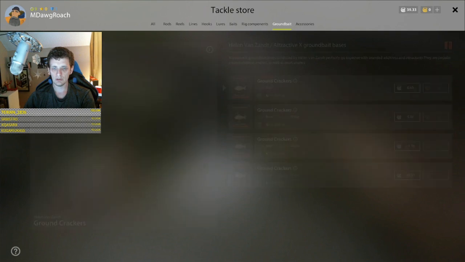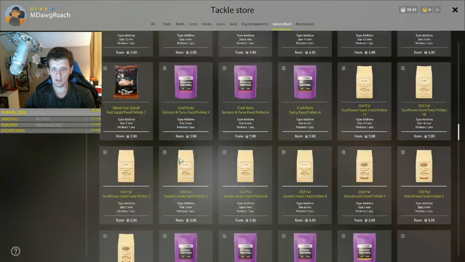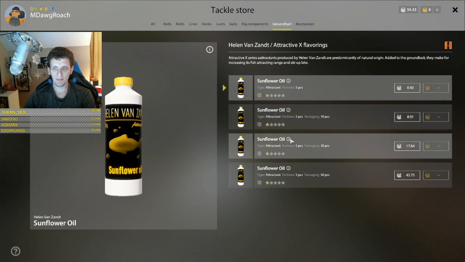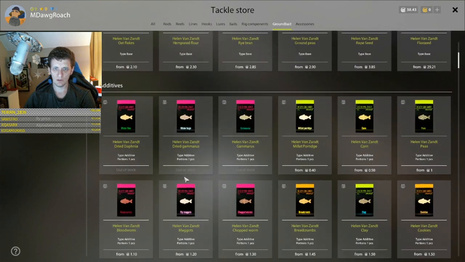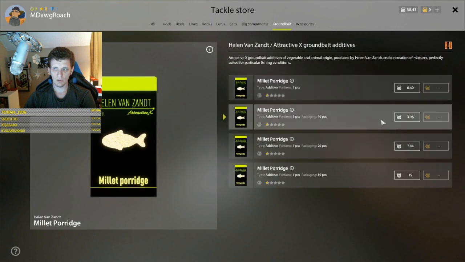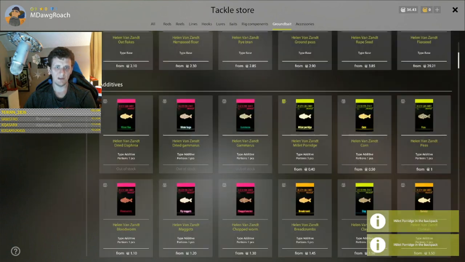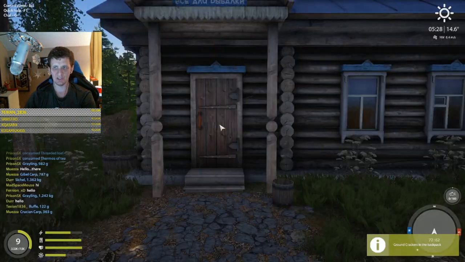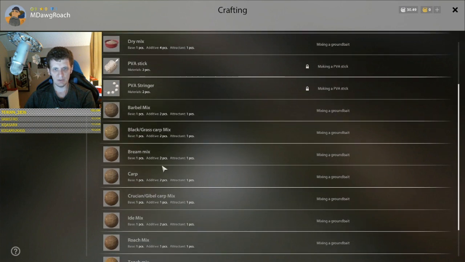Ground crackers we can do. Millet porridge we can do. And sunflower oil we can do, right? Alright. So let's get... That comes with 5 portions. Do 5 of that, and then ground crackers we'll do 10 of, because we'll just make some plain stacks of ground crackers as well. So we want to be careful not to spend too much on ground bait. Now let me see if I'm right about that. We can actually do this.